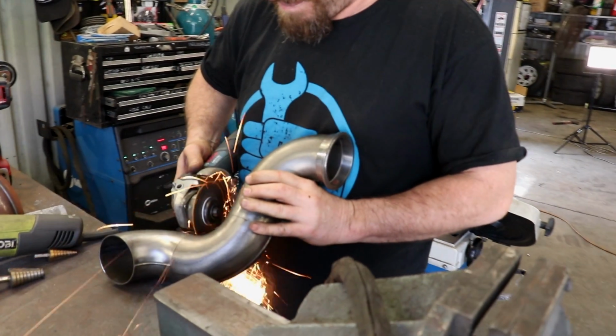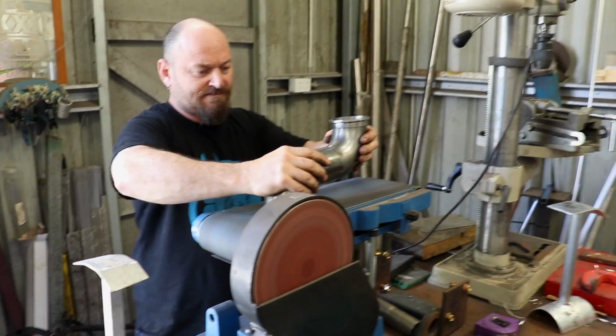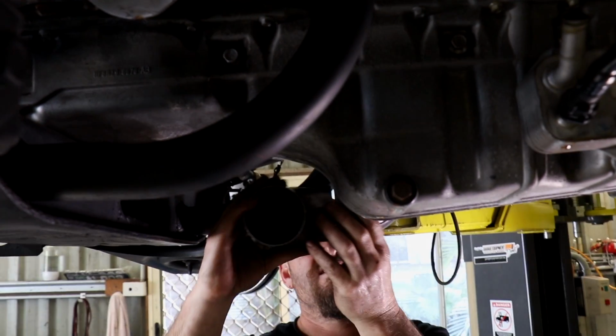A lot of trial and error is used when making exhaust. Al wasn't happy with how the dump pipe was sitting, so a bend is cut off, repositioned and welded back on.